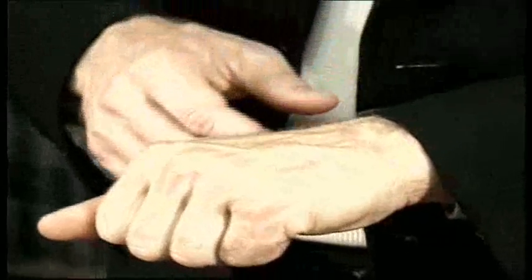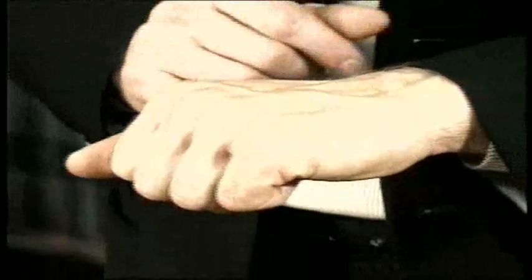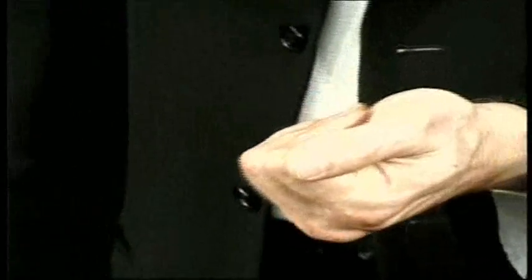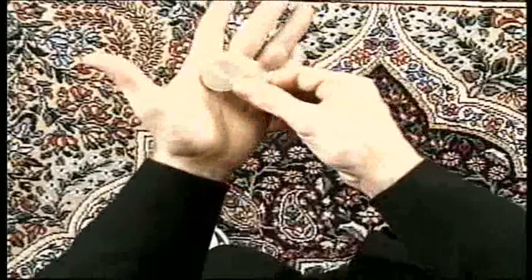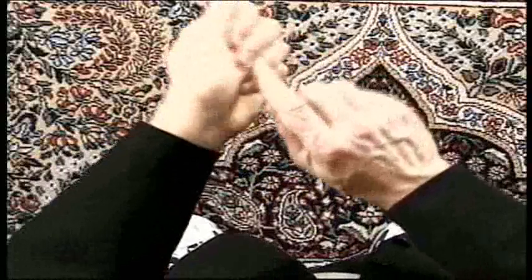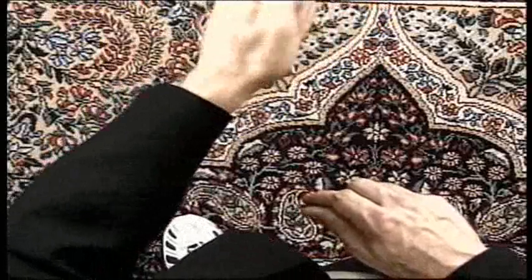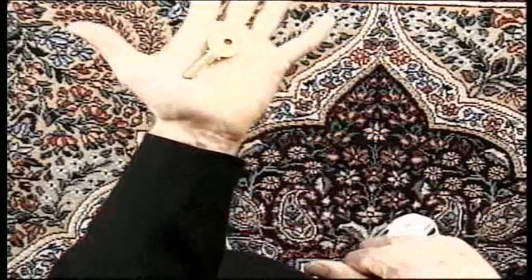by closing it into my hand, and then you work the coin into clip position, being careful not to make any noise, and then steal the coin away as you point. Act out the magic a little, and then show the transformation. One thing that I like to do to add to the deception is after the coin goes into the hand, you see the key would be down here. When I do the steal, I take the coin out, and then for the transformation, I shift the key so that when the hand turns over, it seems as if the key doesn't even fit inside of the hand.